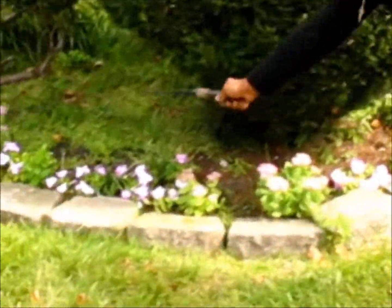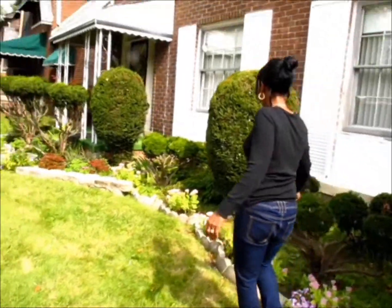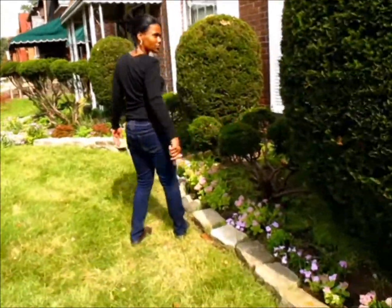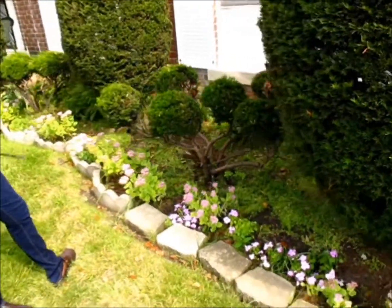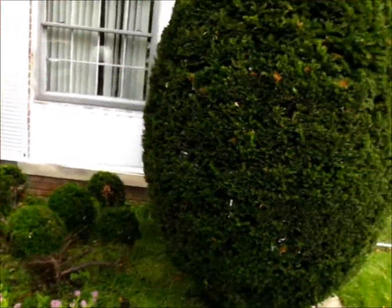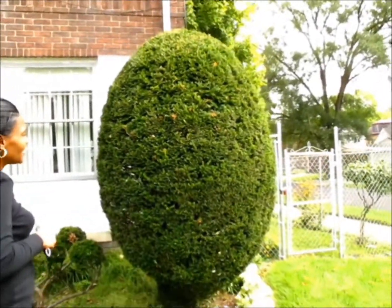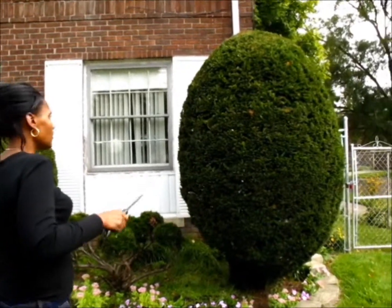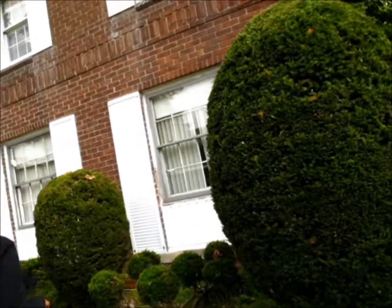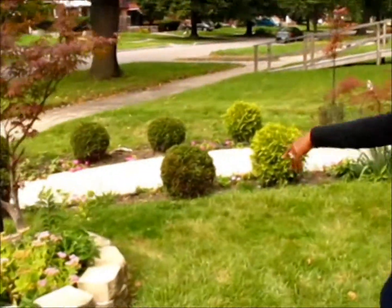Impatiens, pink, loading. Put them in like more of my topiary bushes that I have to keep pruning. I had to prune this tree up maybe about twice a year. And this is my prize tree right here. This is my egg tree. I don't let nobody touch it. I have to keep the shape to it. And I trim all these trees myself. I had to get up on a 6-foot ladder to do that one. More autumn joy out here.